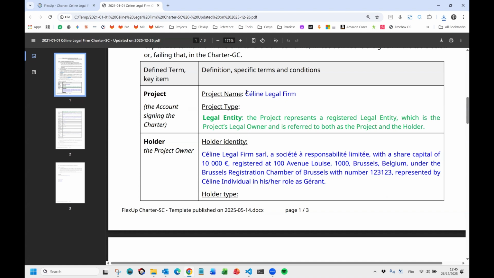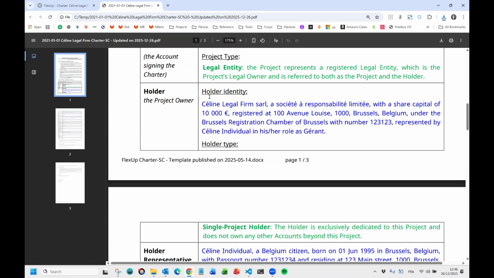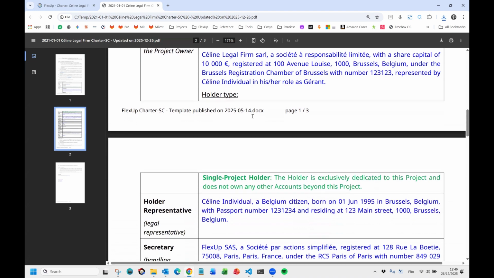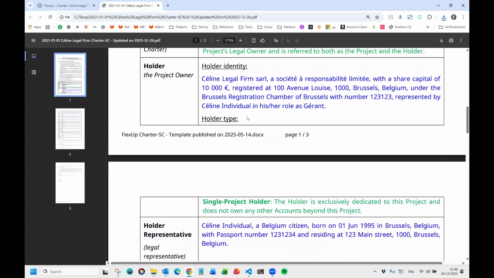So you can see that the project is the Celine Legal Law Firm, and this is a legal entity. This is the legal identification, the full description of what is the holder. The holder is the legal person owning the project. In this case, the legal firm is itself both the project and the owner. So it's a single project holder.